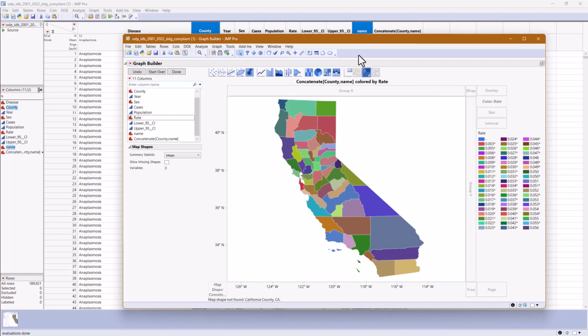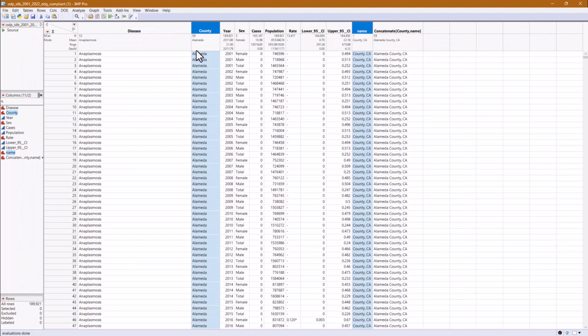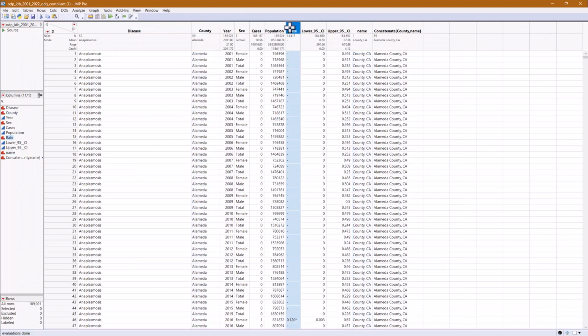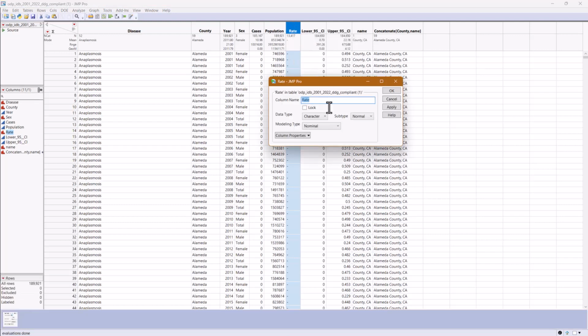Oh, I know. Right now, if you look at rate, it's a nominal, categorical data type. So we need to change this to continuous. So I can right click here and, oh, I can't do continuous real quick. It's seeing it as a character, it looks like, instead of something that's numeric. There must have been some text, so that's an easy fix. If you go to column info, it's not character type, it is numeric, and it's not nominal, it's continuous, and we'll hit OK on that.